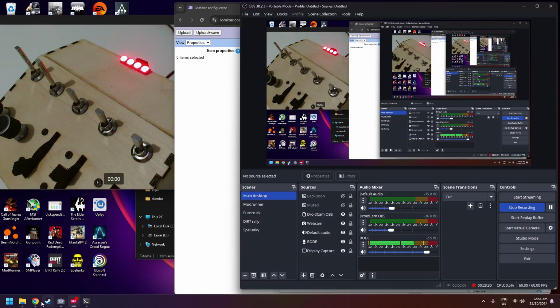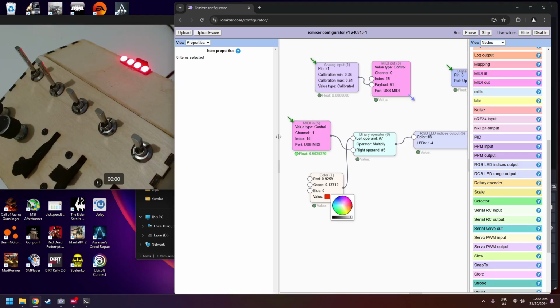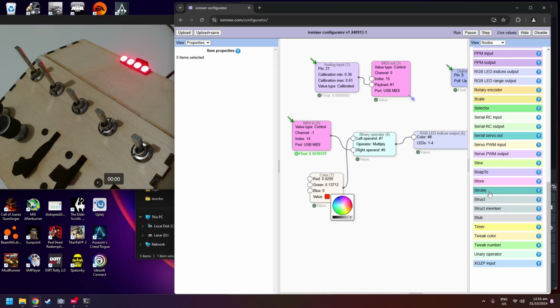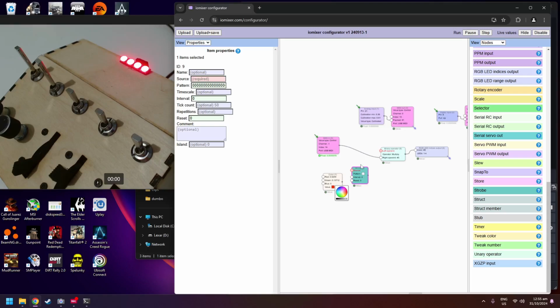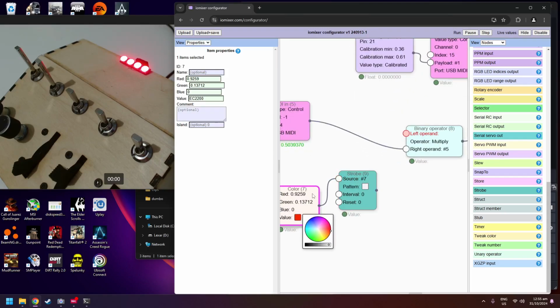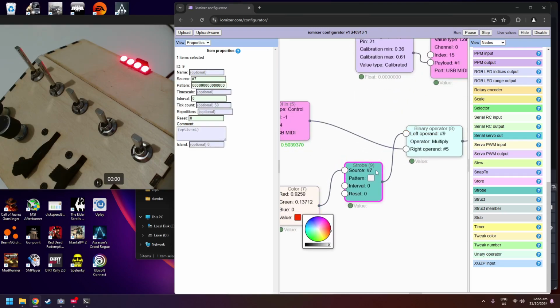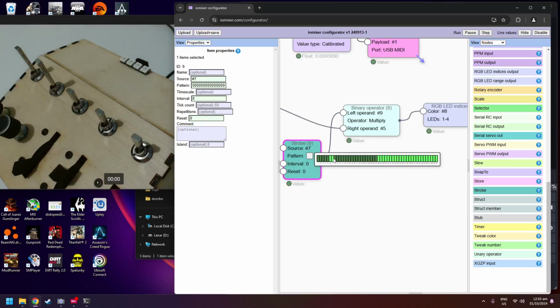And then if we want to make it flash like I was showing you at the beginning of the video, we can have a strobe node. So the strobe will come, where does the strobe go? Strobe goes immediately after the color, like this, and it will just flash it off and on. So if I upload that, it's going off and on like that, and that's by default once per second. You can fiddle around with this pattern here to have other patterns like this. You can do something like that.